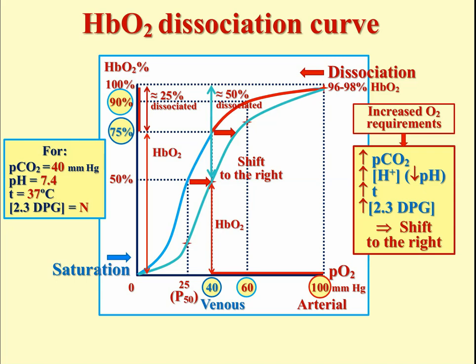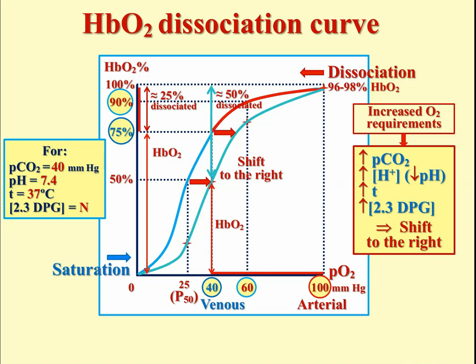Shift to the right, you see? But notice, if you use pH instead of H plus concentration, the arrow direction falls out of the general rules. Actually, the factor that influences the hemoglobin molecule is not the logarithmically calculated pH index, but the H plus ions themselves. Therefore, it's more logical to use H plus, and in this case, it's easier to memorize the 4 factors that produce the shift of the curve. If all these 4 factors, or even at least one of these listed factors, changes upward, it moves the dissociation curve to the right. What does it mean?